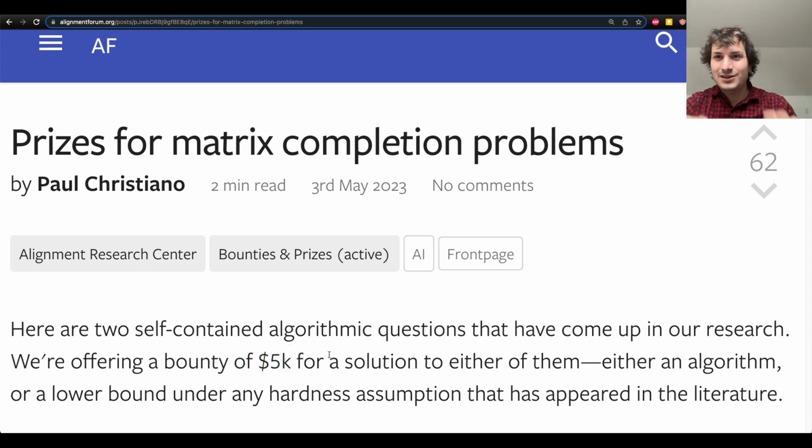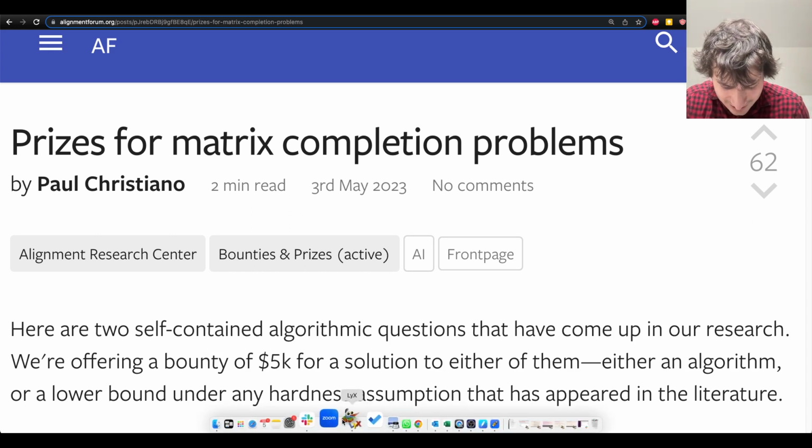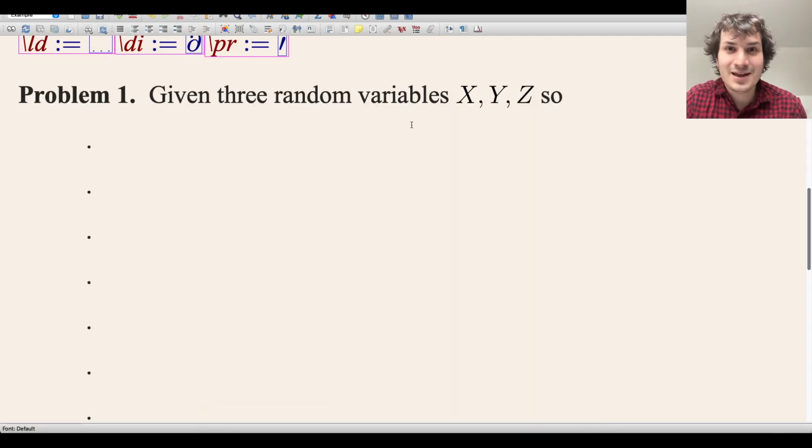If you actually read the problem on this page, it is just about matrices and maybe looks a little bit like pure math, dry. Fill in the numbers in this matrix in a certain way. But it's actually related to one of my absolutely favorite problems in statistics, which is why I made this video, to try to show you that problem and the connection. So let's start. Here is the problem I'm talking about.